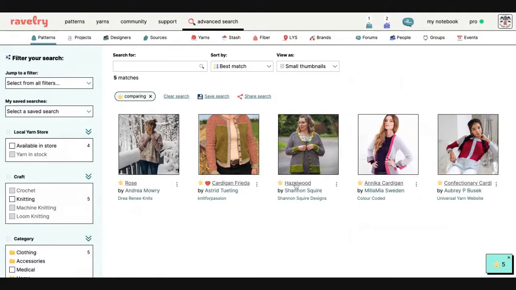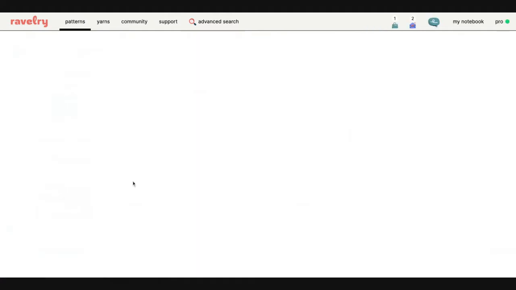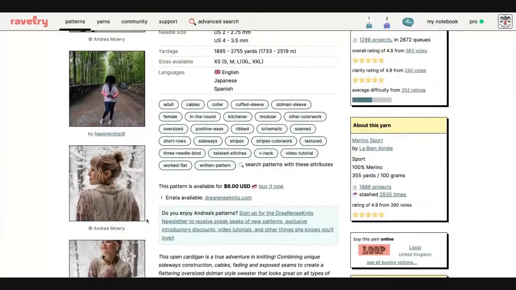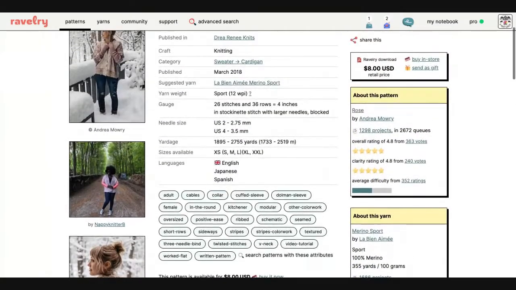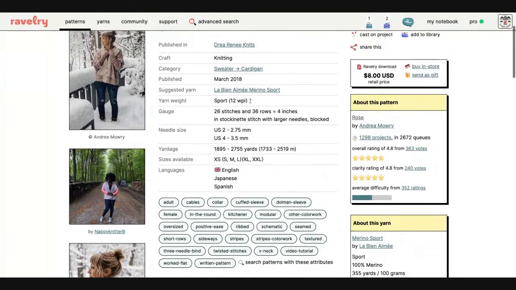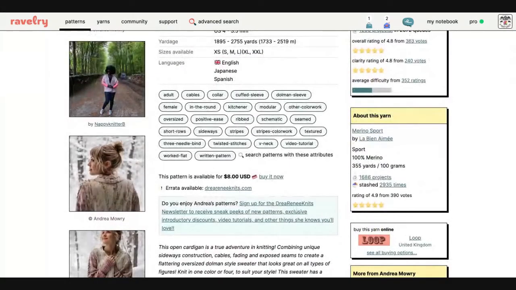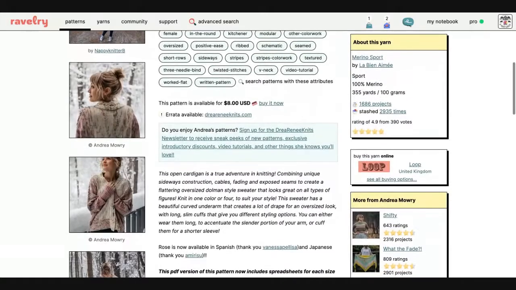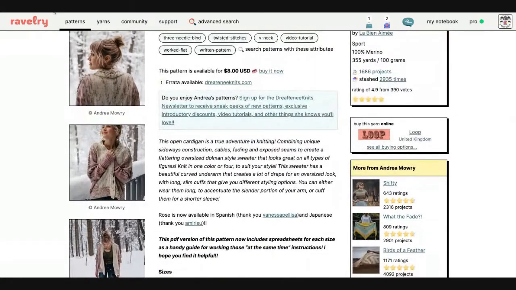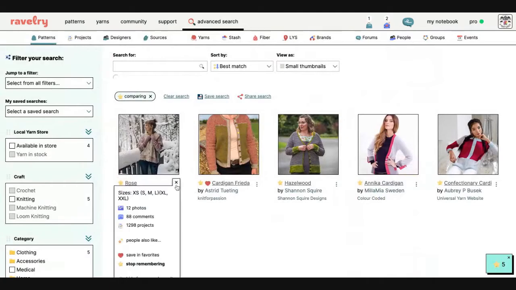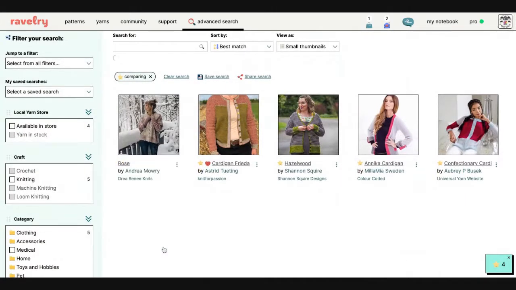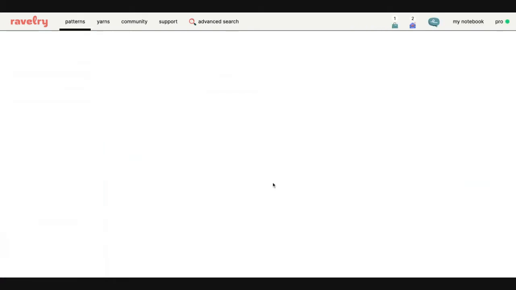I just looked at Hazelwood. I think my least favorite is actually the rose cardigan, because she's still playing with fading here, and my yarn won't really lend itself as well to fading. That is very much designed with speckled yarns in mind. So I don't think I'm going to take this one out of contention. By reducing to a more manageable number, I think really it's the Frida or the Hazelwood.